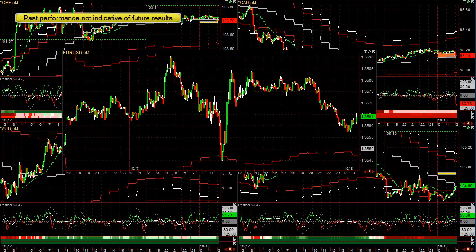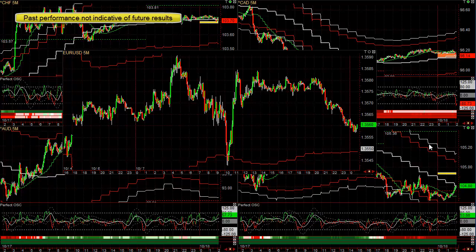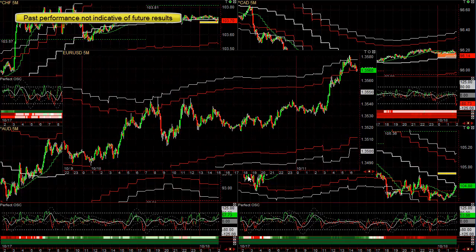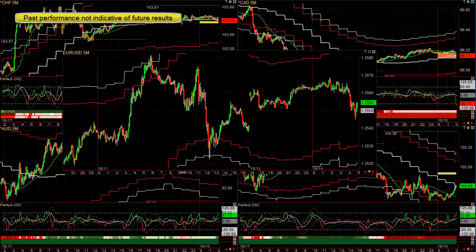It's just the way it is. Like I said, 1 out of every 10 or 20 days you might go through the bands. Most of the time it's not going to be by much. Maybe 10 or 15 pips through the white band, and then it reverses. And sometimes it goes through them and goes sideways for a few hours, and then it explodes up. But you never know how it's going to play out.